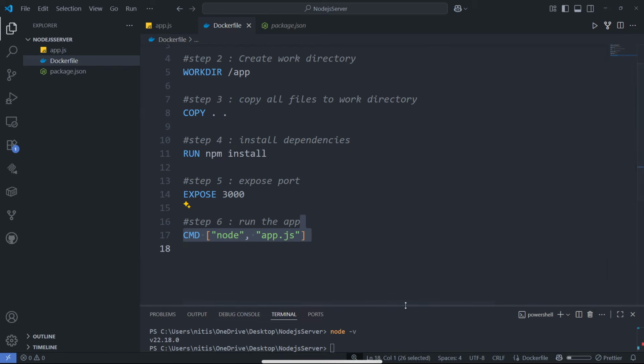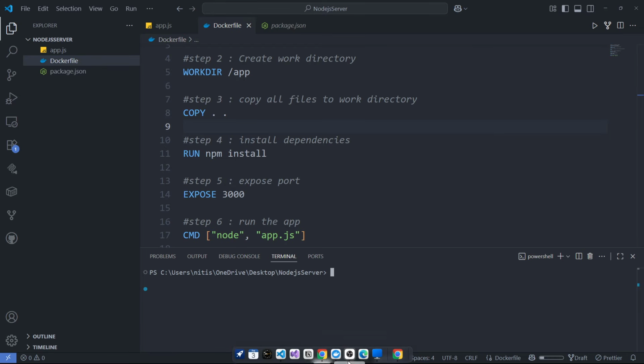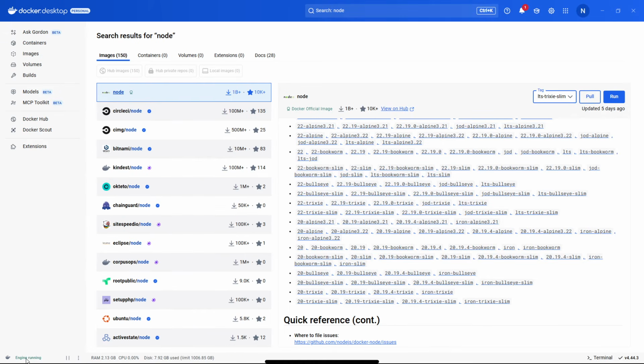Now we are going to run this Dockerfile. To run it we need to run one command in our terminal. This command works when you have Docker installed and the Docker engine started.